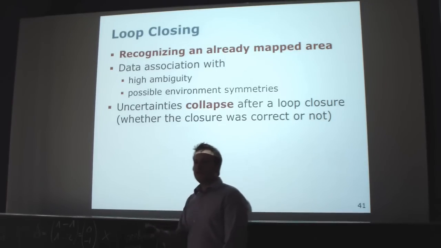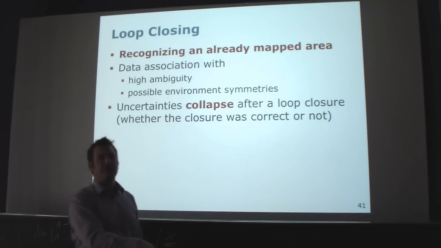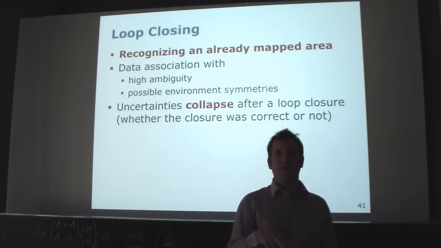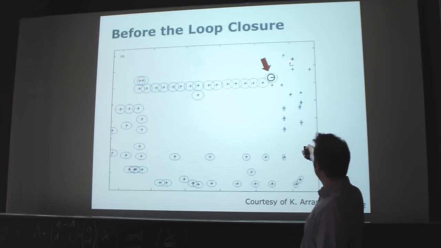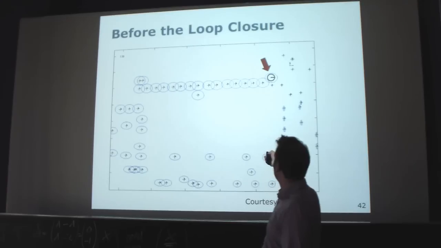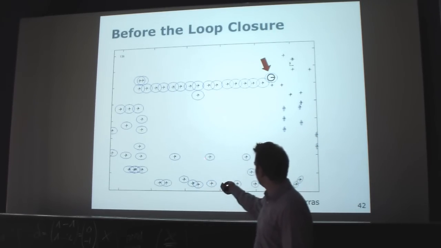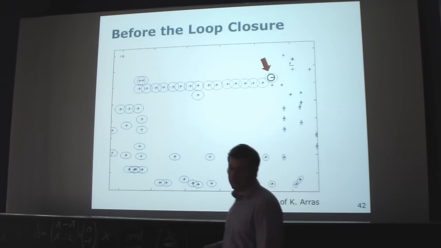After a robot closes a loop, that means it re-enters already known areas and makes the correct data association between its observations and the landmarks it has seen so far, it typically dramatically reduces the uncertainty in its own pose estimate and in the estimate of those landmarks. So you have an example over here. The robot started somewhere over here, drove around, and this is the trajectory it took. This is the current position of the robot, and this is the uncertainty of the landmark. You see the true landmark is this guy over here, and the cross is the mean estimate.